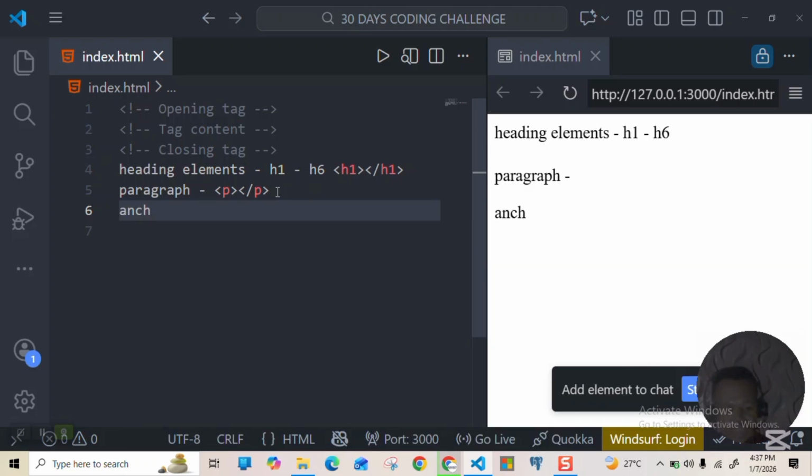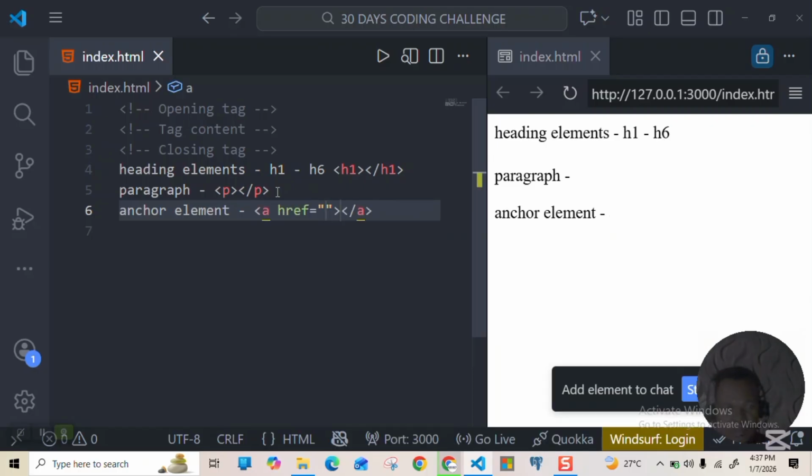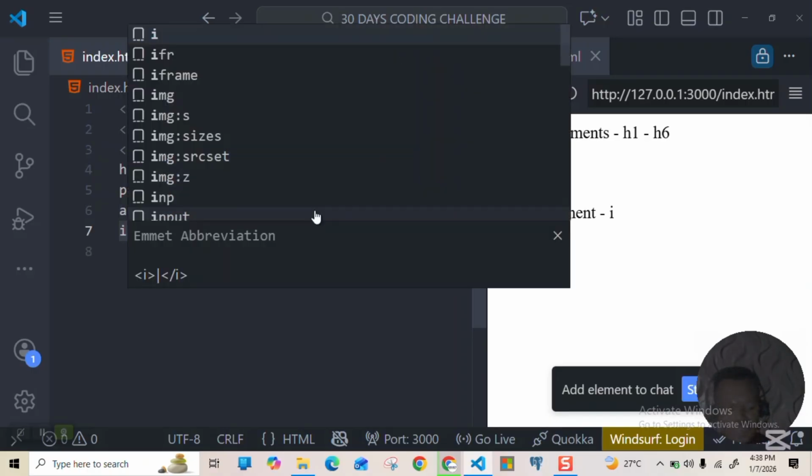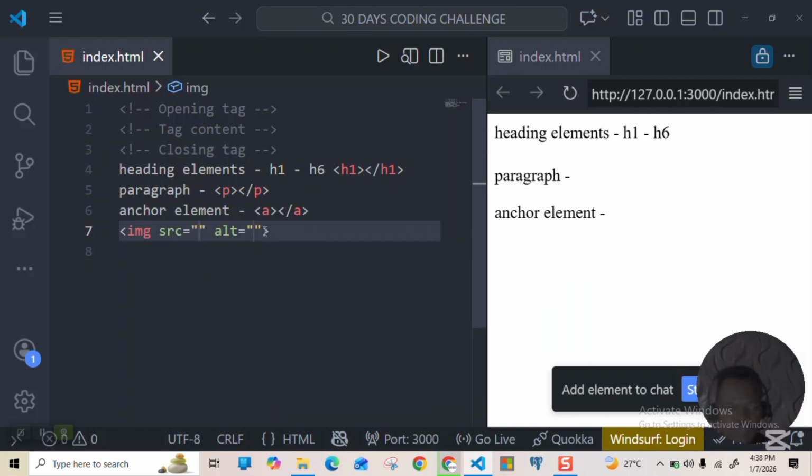Then we have the anchor elements. This is A, the anchor element right here. Let me remove the attributes first. So this is the way you have it. Then we have another one, the image element. I've talked about it. This is the image element, without the attributes.